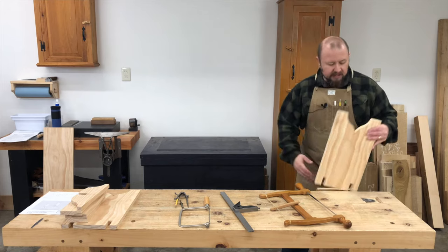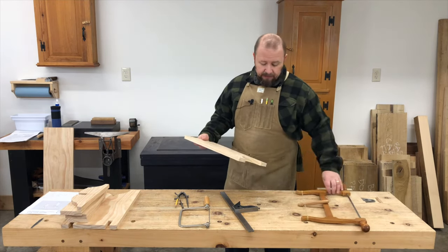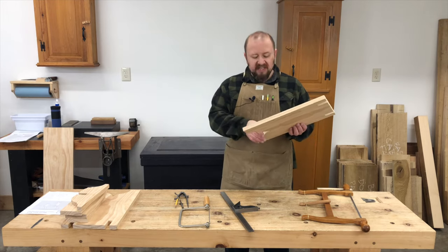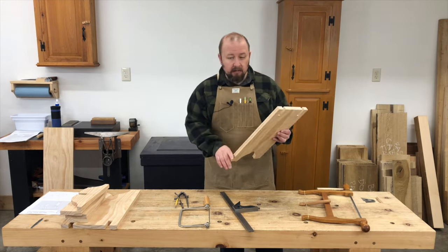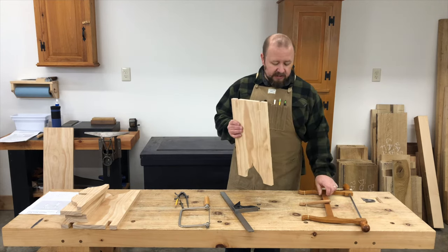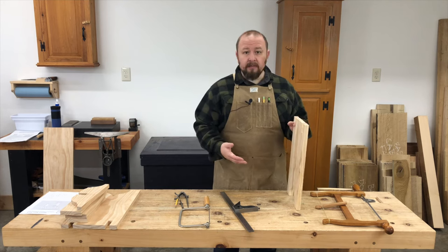Once you finish this cut, you have two choices. You can leave the cut as is, or you can clean it up with some other tools. Now, on many old pieces, if not most old pieces, a cut like this would have just been left alone.